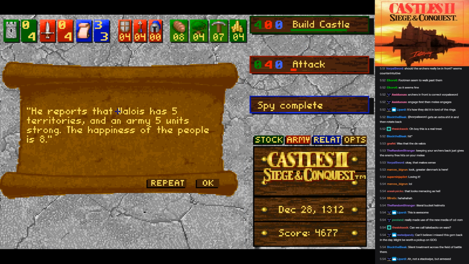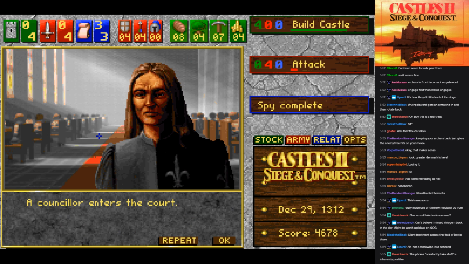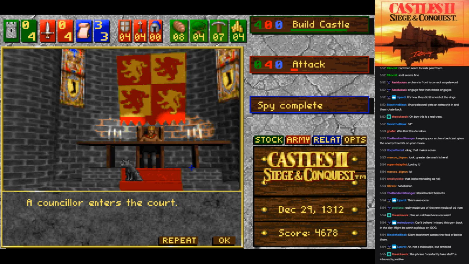Your spy was successful. He has sent this report of his findings. He has 5 units of army, 5 territories, and his people are happy. Okay. Oh, geez, that's a good way to learn about stuff. My liege, your charge has acquired information on the attack of Etienne the Swift. Oh, Etienne's killer left neither evidence nor witnesses. It is the opinion of your agent that this enemy is exceedingly cunning.